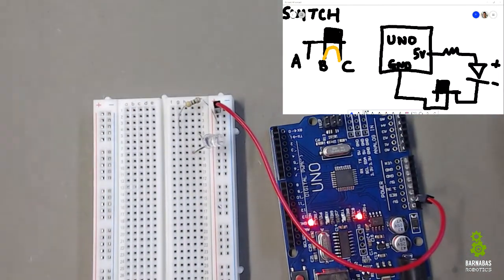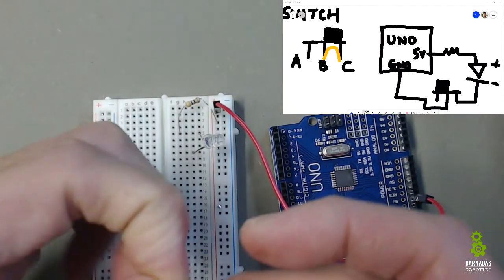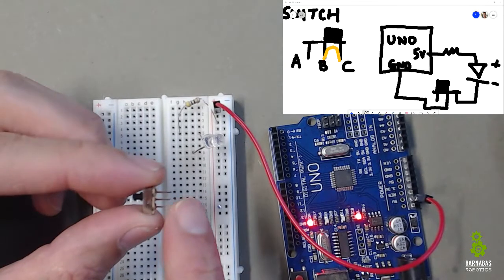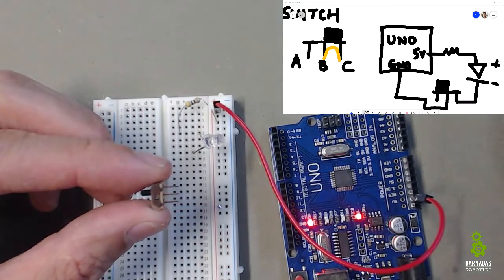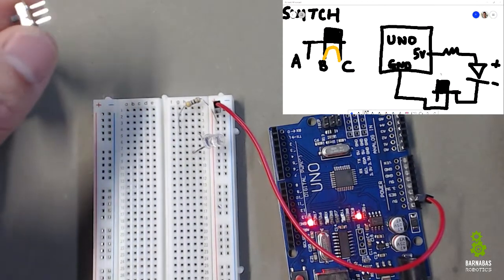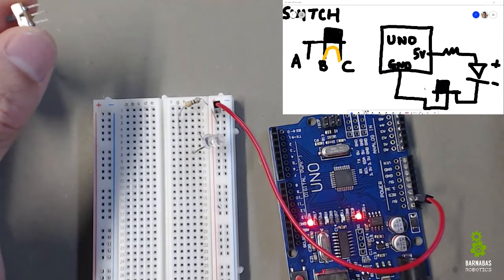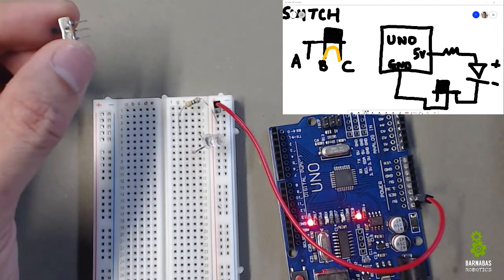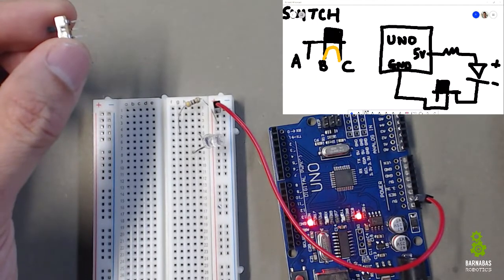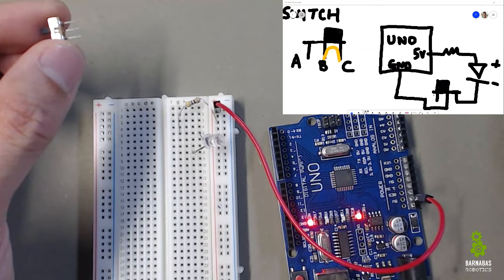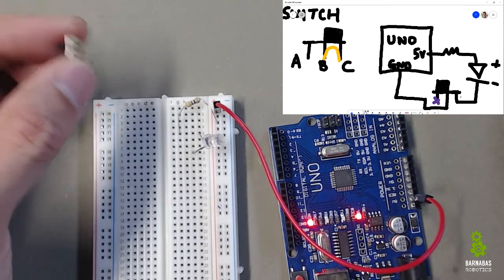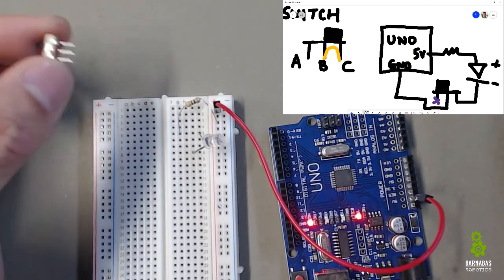Cool. And then now we get our switch, and we look at our switch. The important thing here is to notice the middle row. Okay. So the middle row, if we look at our schematic, will be connected to G and D. Just want to make sure I point that out for you guys. Actually, I shouldn't call it a row. The middle pin is connected to G and D, and then the side pins. One of them is connected to nothing, and then the other one is connected to the minus of the LED.